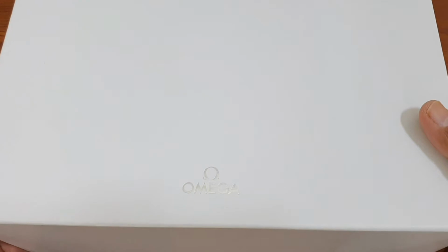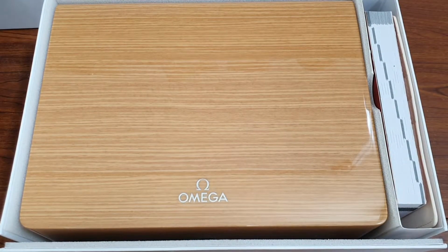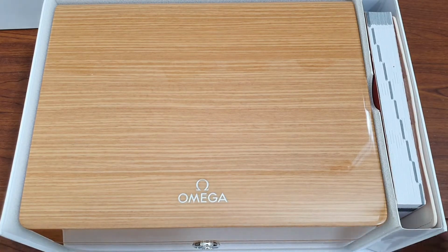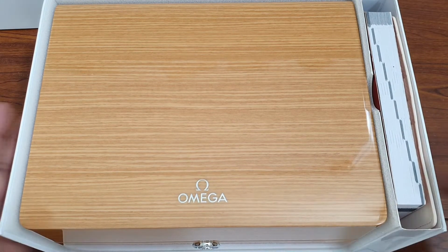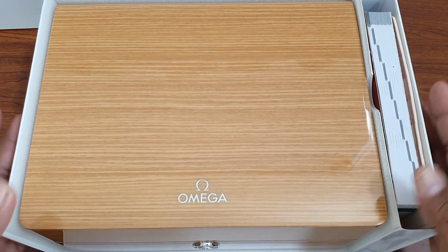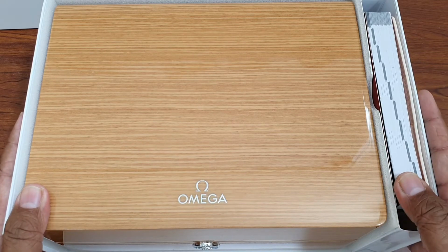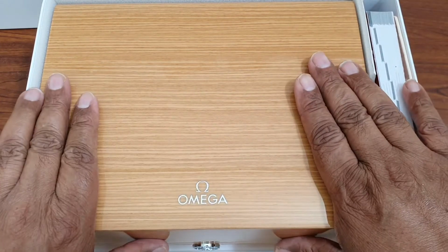So we'll open it, and while I'm opening it, I would like to tell you, I paid about 4,150 American dollars for it. So I got it at about 28% discount, and the price which I paid was around 4,150 USD. So guys, here is the box of the watch.